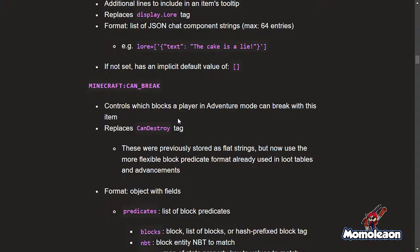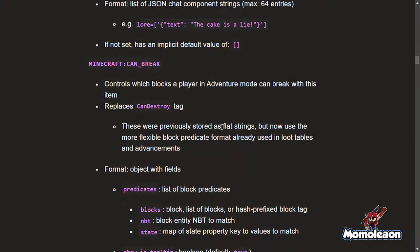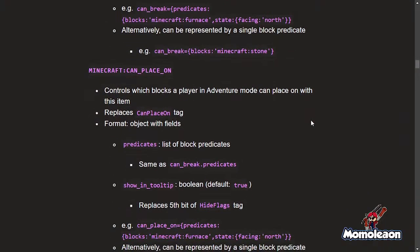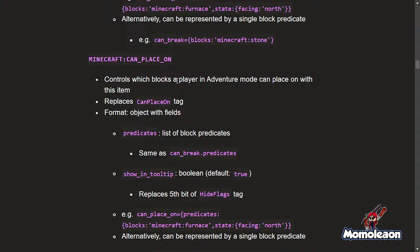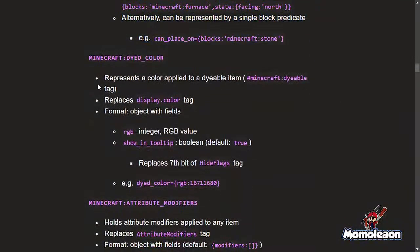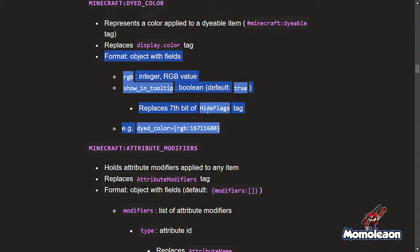We have can_break, which controls which blocks a player in adventure mode can break with this item. It replaces the CanDestroy tag. These were previously stored as flat strings, but now use the more flexible block predicate format already used in loot tables and advancements. The format is an object with fields like this. We have can_place_on, which controls which blocks a player in adventure mode can place this item on. It replaces the CanPlaceOn tag, with the format like that one. And dyed_color represents a color applied to a dyeable item, like the minecraft:dyeable tag. It replaces the display.color tag, and looks like this, with color codes like that one for the commands.